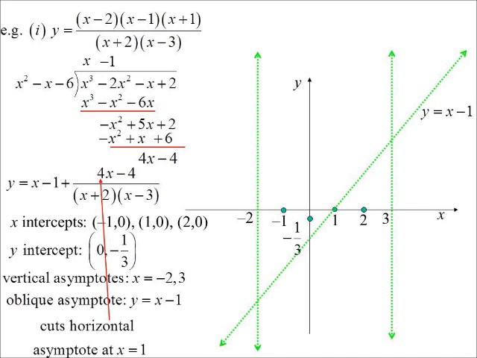Is that enough to draw our graph? And I say yes, it is. Let's start from the left-hand side. I've got no points on the left-hand side, yet I know what the graph's going to do. Because I've got to bend towards those asymptotes, but I do not have an x-intercept. So there's only two things I could do. I could be stuck in the little triangle down the bottom, or I could have like a hyperbolic shape. But there's no x-intercepts, I've got to be in the little triangle.